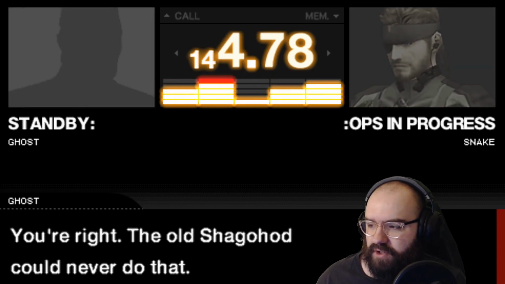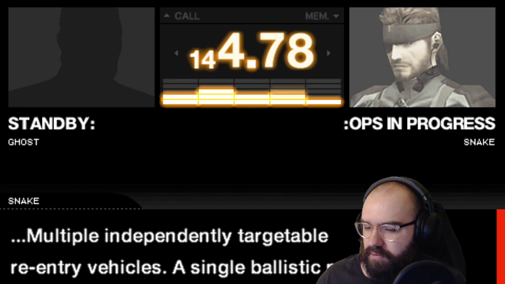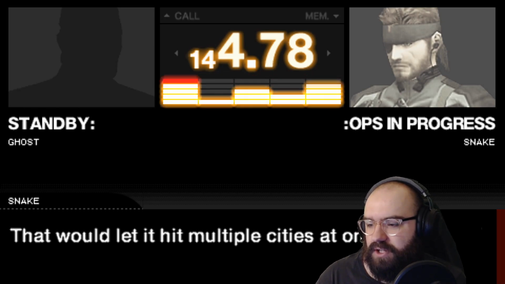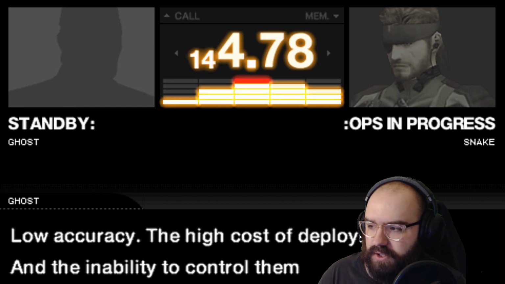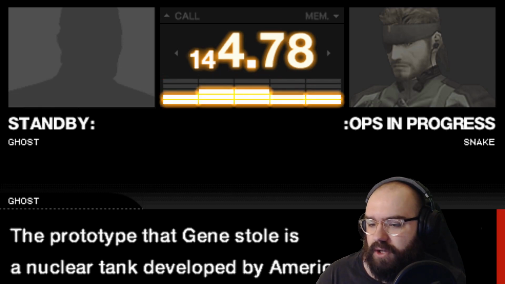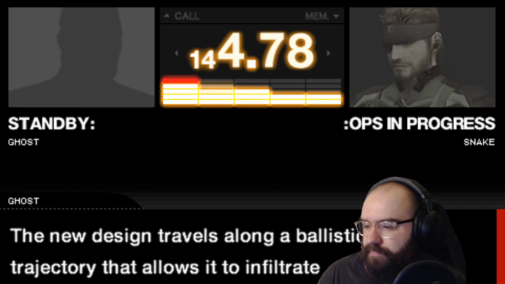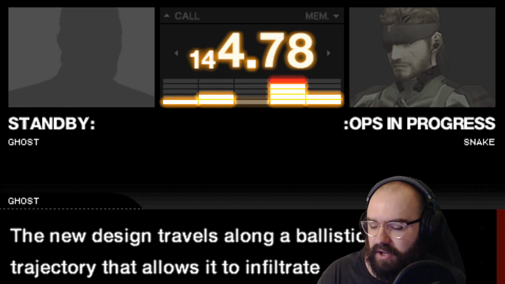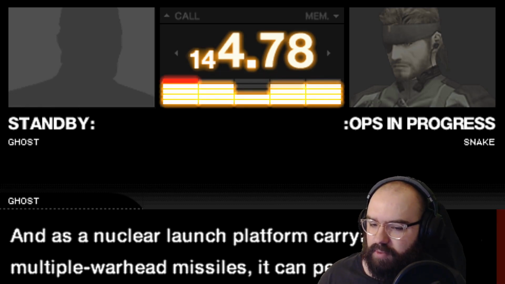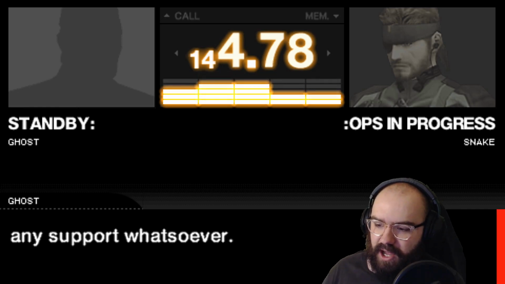You're right, the old Shagohod could never do that. But America has already developed a working MIRV. Multiple independently targetable re-entry vehicles, a single ballistic missile that carries multiple nuclear warheads, each capable of striking a different target. That would let it hit multiple cities at once. Precisely, but MIRVs do have their weak points. Low accuracy, the high cost of deployment, and the inability to control them once they've been launched. The prototype that Gene stole is a nuclear tank developed by America to make up for these shortcomings. A new type of nuclear tank. The new design travels along a ballistic trajectory that allows it to infiltrate the territory of any country in the world. No ABM system would be able to stop it. And as a nuclear launch platform carrying multiple warhead missiles, it can penetrate any type of terrain and neutralize an enemy country all by itself without requiring any support whatsoever.